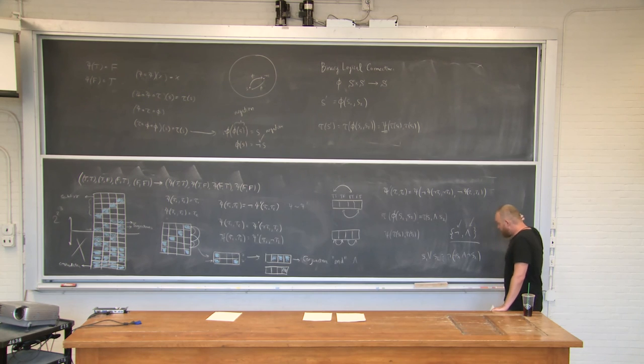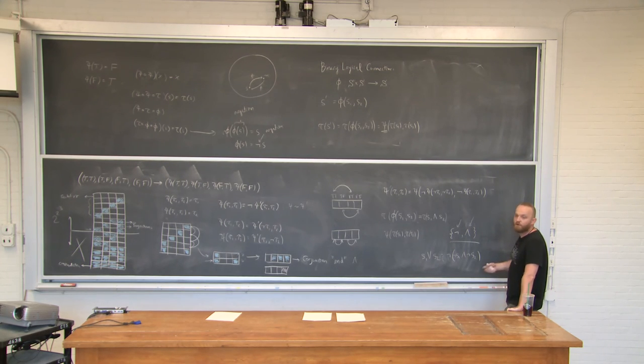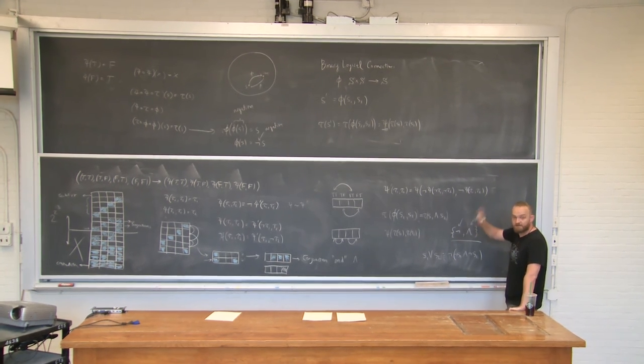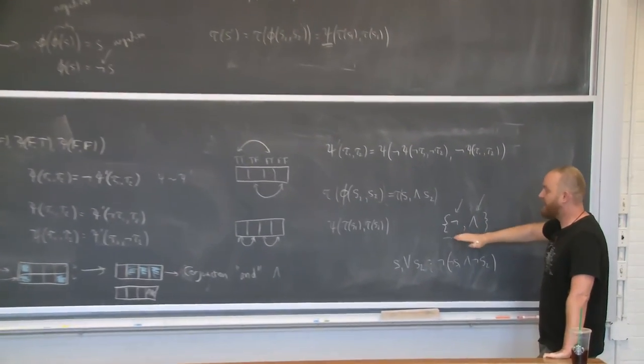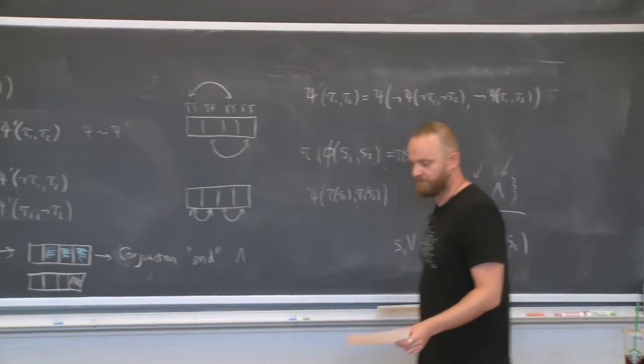So you could use ANDs, ORs, or just ANDs and negations, string them together in a particular way to make any higher arity logical connective that you want. So there's no need to actually go through all possible logical connectives because they all reduce down to ANDs and negation in zeroth order logic. Okay. So that's great. We have now logical connectives.